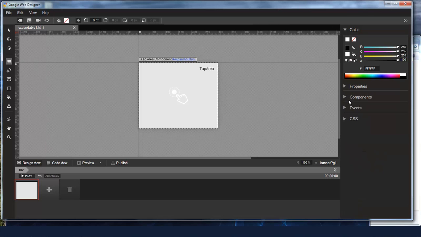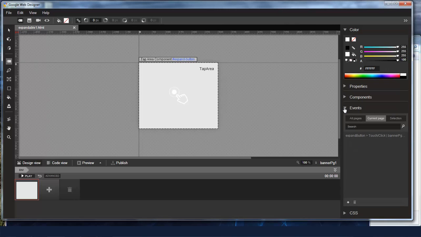Components is the other panel where within GWD we have provided a set of out-of-the-box components that allows you to pretty much configure and start using them directly. And we'll see some examples as we progress in this demo. Events allow you to basically wire the behavior between components.